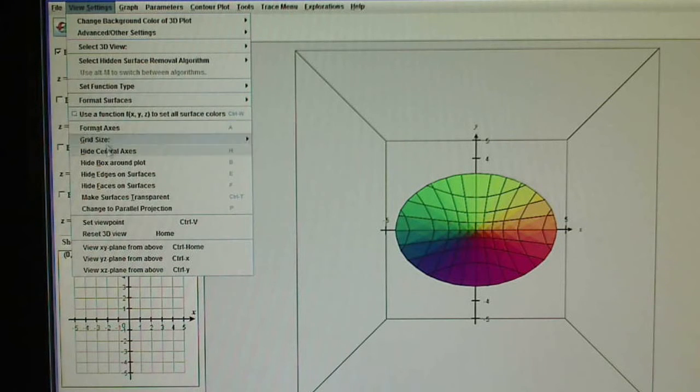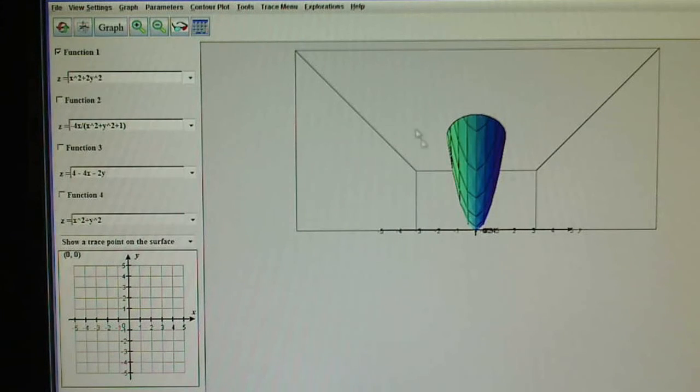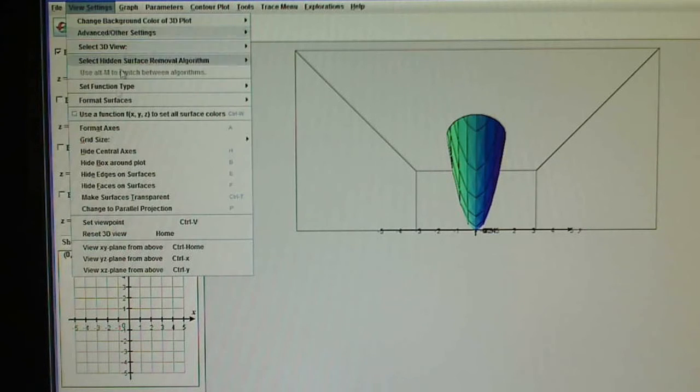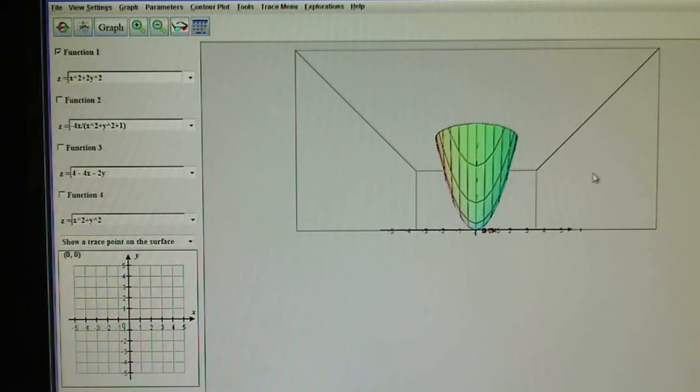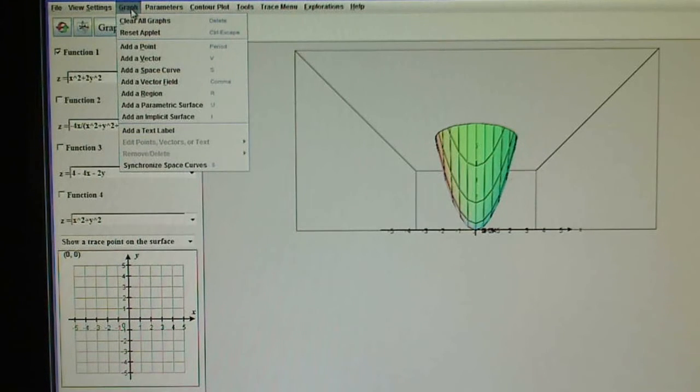You look at it from the side, narrow parabolas there. From the other side, wider parabolas. So it's different, but you can change this function in any way that you want. Now something else that people are curious about or have been curious about is doing something like a sphere or an ellipsoid. So you can go over to graph.